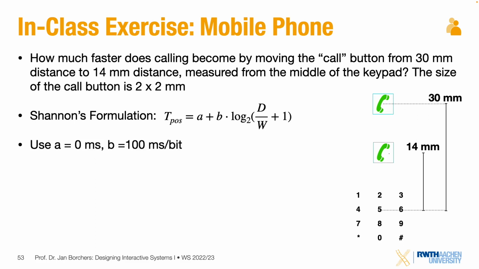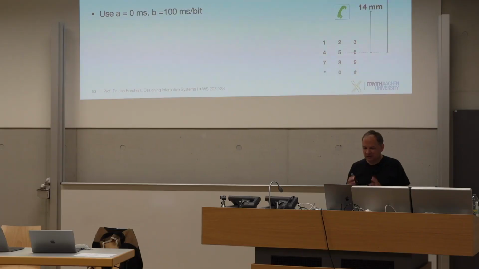Figure out how much faster it gets. Do a little bit of math. It's like in school. And remember, you can make your life easy by not trying to pull logarithms too early, right? Think about what you were doing. You're using this formulation, and we use 100 milliseconds per bit for B. We use 0 milliseconds for A. So you could calculate the two numbers, or you could think about what's the difference between the two, right? And that will make your calculations easier. You had a question? Yeah.